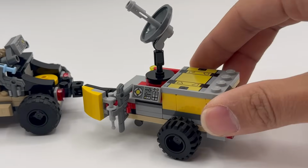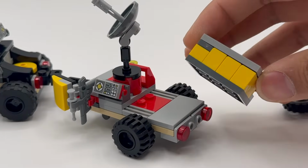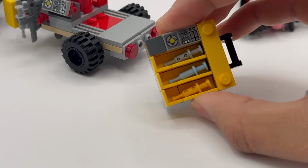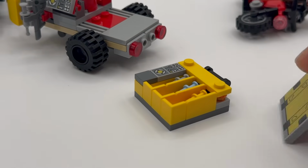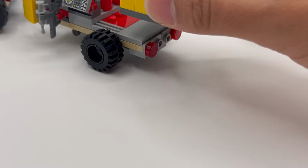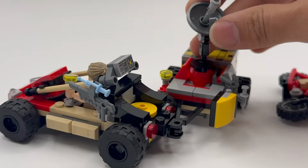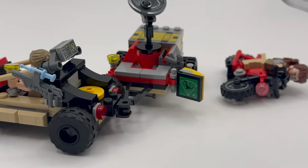The vaccine carrier is again identical to the other sets, using that same sticker design. This one though comes with 3 different colors of the syringes, which is actually pretty nice, given that it's pretty rare to have the syringe be included in multiple different colors in the same set. Usually they just stick to one of the color schemes it's typically included in, but these collectible sets actually have quite a few different colors for you to collect, which is quite nice.